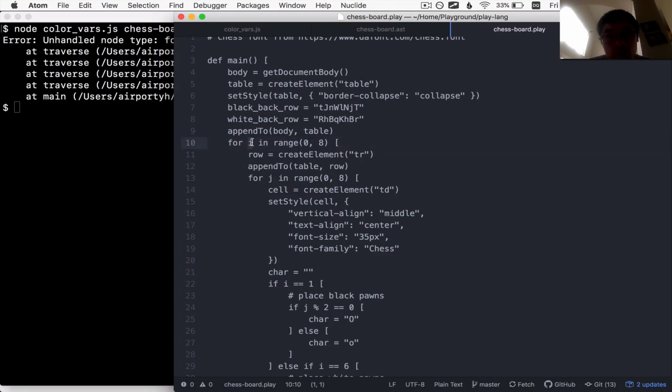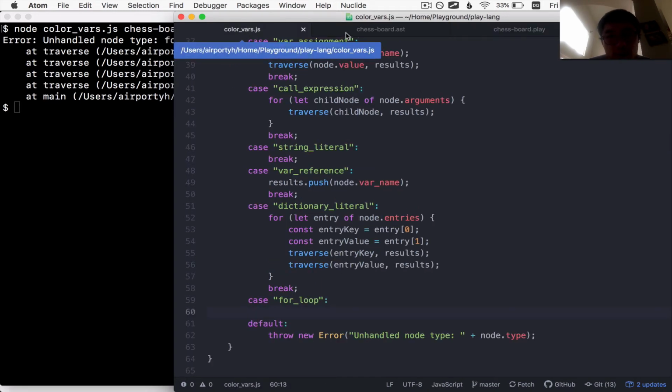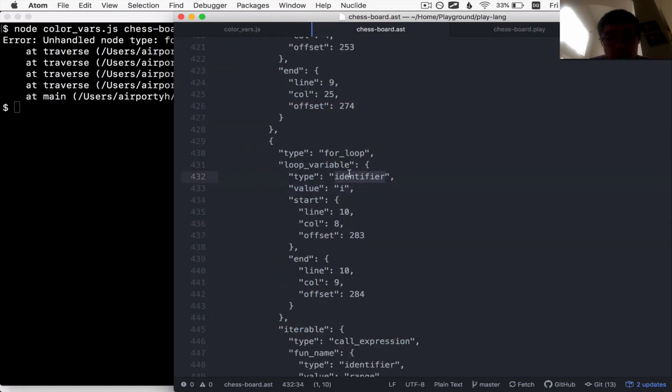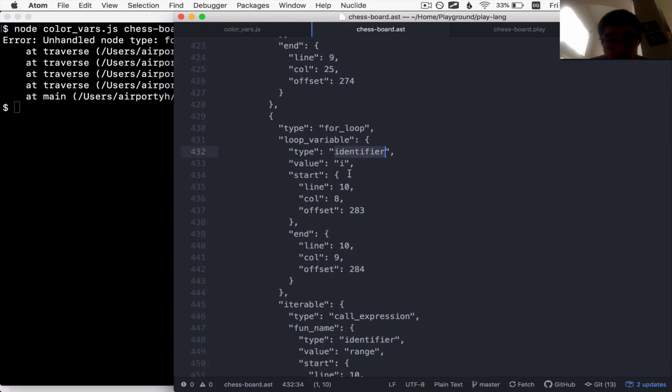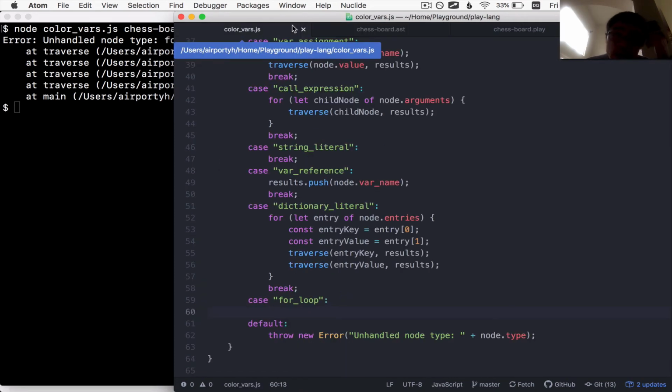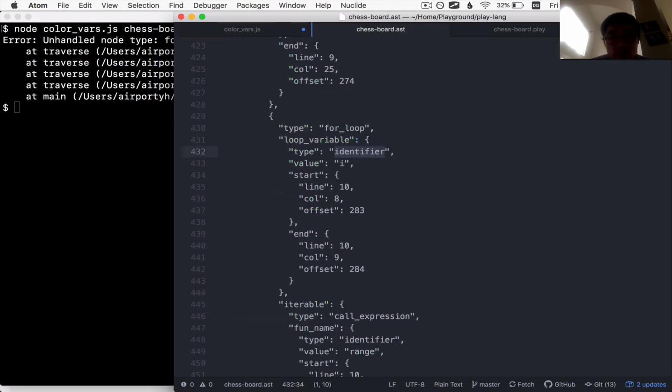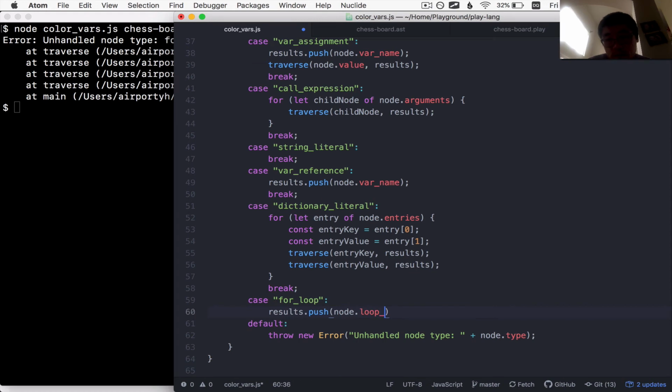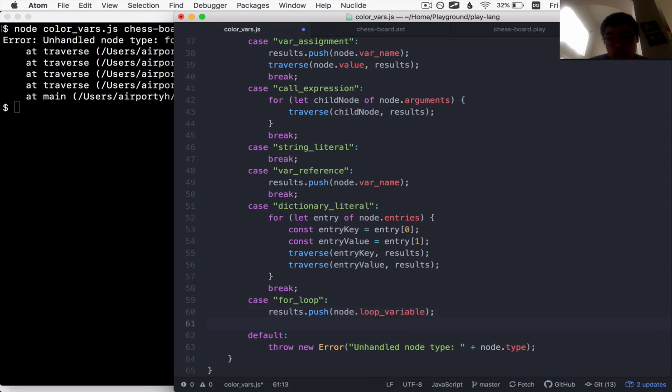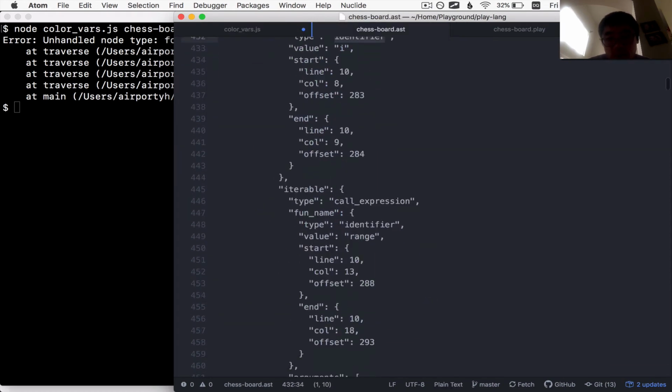This loop variable is going to be a reference or an identifier directly, actually. I think I'm actually going to put that into the results, the loop variable. And we also need to recurse.